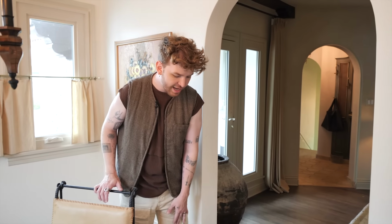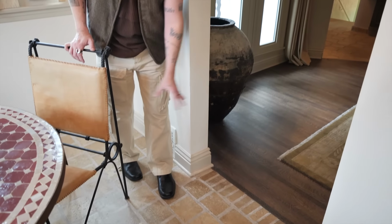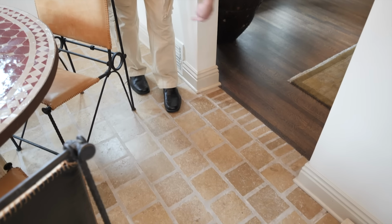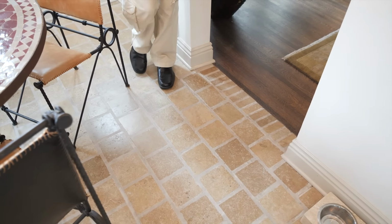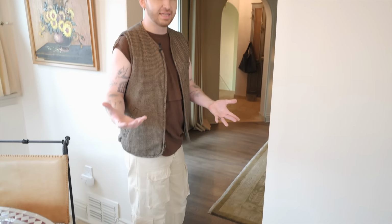And we have to touch on the tile too. I know that's random, but it goes throughout the entire kitchen, and the tile really is such a cool moment. I hand laid all of it, we grouted all of it, did this little soldier row, and there's a fun transition in the laundry room area. But I love the way that it looks because it kind of feels outdoor, but it's inside, so that's a fun element.